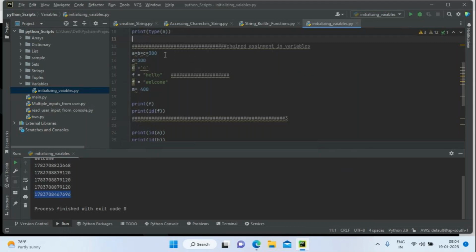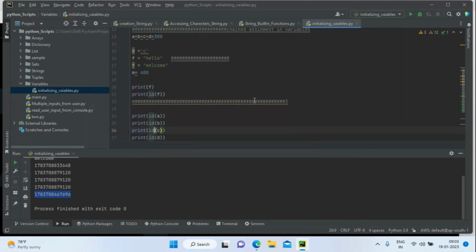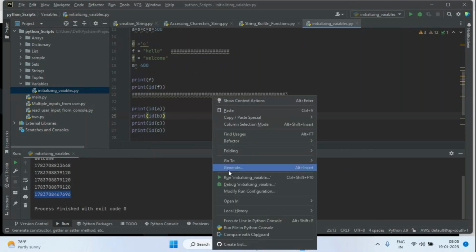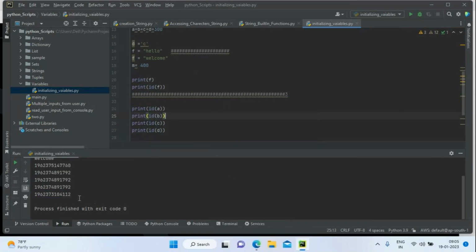Instead of creating two objects, why can't you create a single object by going for chained expressions? Make it A equal to B equal to C equal to D. Now if I print the ID function, the hash ID function, I'm going to get the same address. Why is it getting like this?